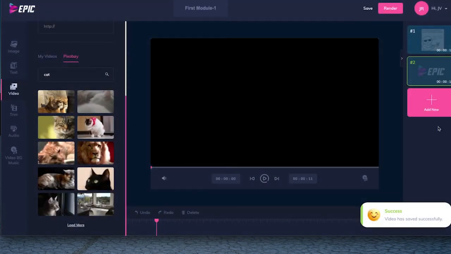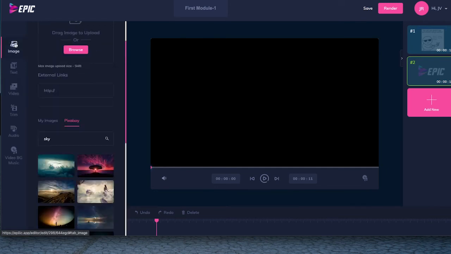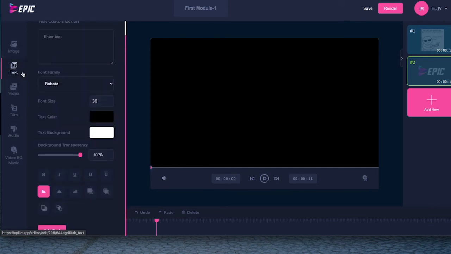That's it. Now you can add as many slides as you want to complete your module. And of course, for all slides, you can add audio, you can add any number of elements or any type of elements. We suggest you keep it clean and keep it simple in order to make your module simple. At the same time, make rendering easier, because the rendering will take resources from the server.